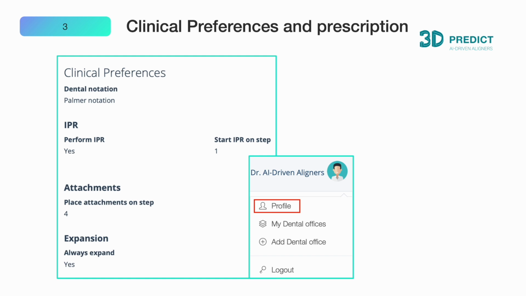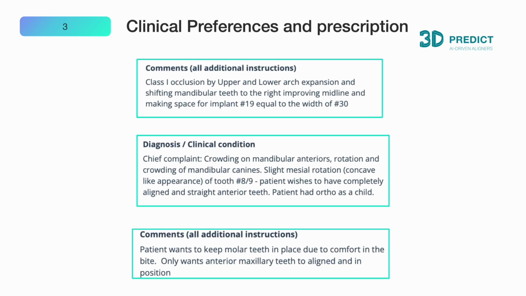Also, please make sure you're clearly filling out your prescription. Show it to your staff so they're familiar with it too. Furthermore, make sure to let the technician know of your goals. Sometimes writing "resolve crowding" is enough, as long as that's all you're looking to achieve. But if you want to correct class, achieve space for an implant placement, or any other specific goal, it is important to let your technician know. Also, please always read the comments from the technicians so you can be updated on your case.